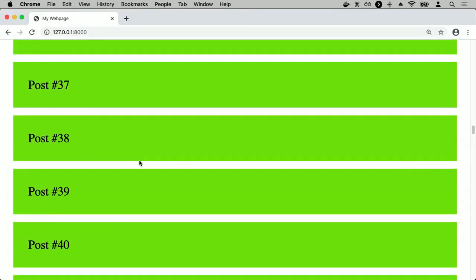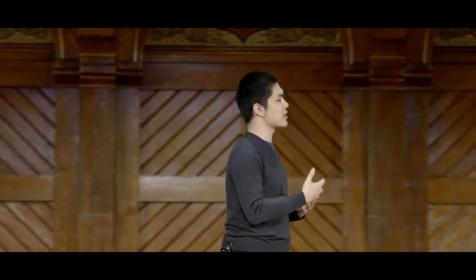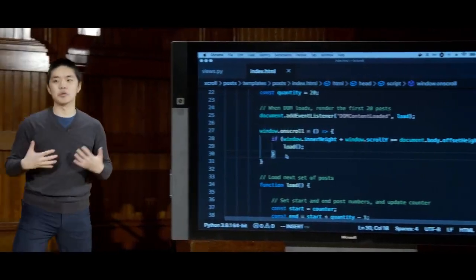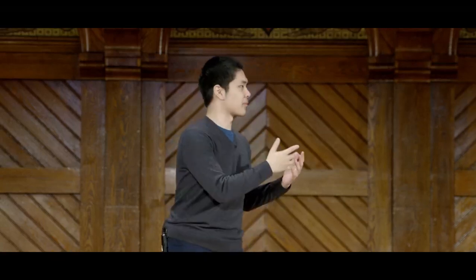Every time I scroll to the bottom, more posts are going to load after that, allowing me to effectively implement this idea of infinite scrolling by taking advantage of some JavaScript techniques, where I can check for when I've got to the end of the page, and then dynamically do something as a result of that, something like load some additional pages onto the screen. And so here, too, a lot of power to be had inside of JavaScript. And a lot of where the power of user interface comes from is from how the user interface interacts with the user, thinking about what the user is going to do and how the page should interact as a result. Something like user scrolls to the end of the page, and they see some new pages show up as well.